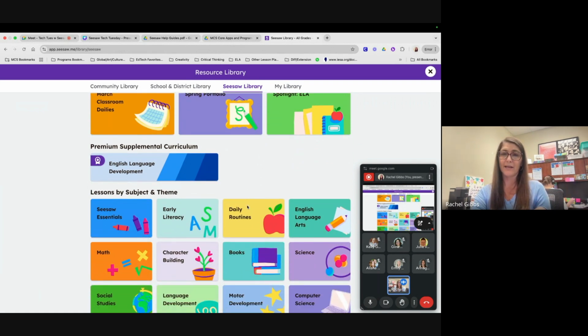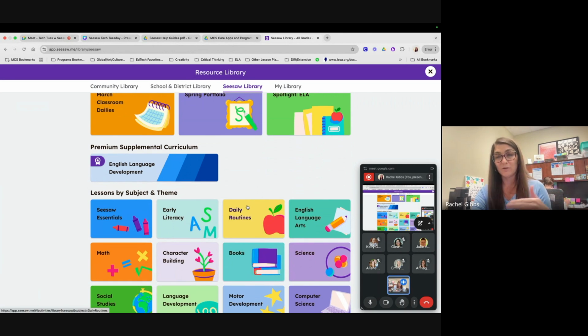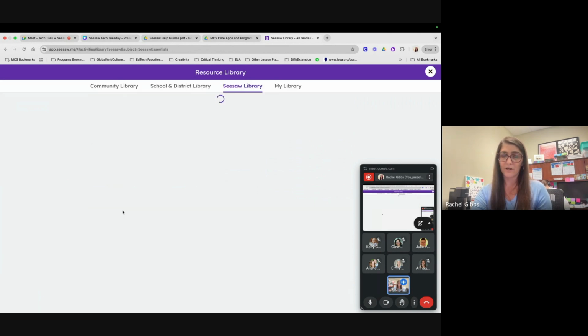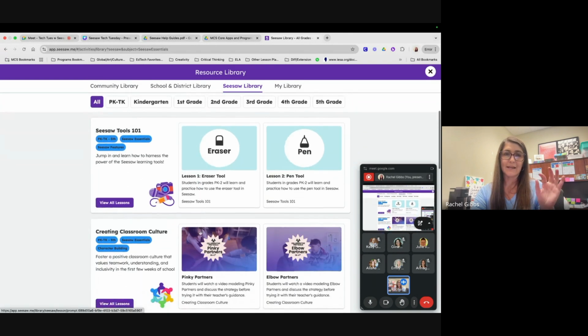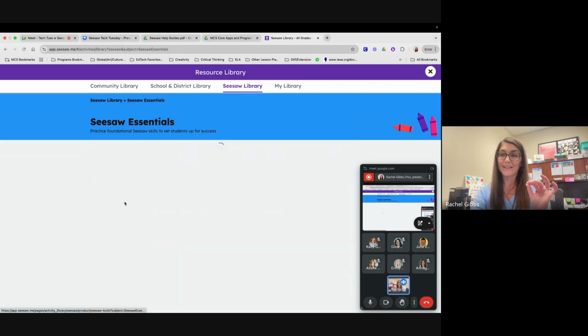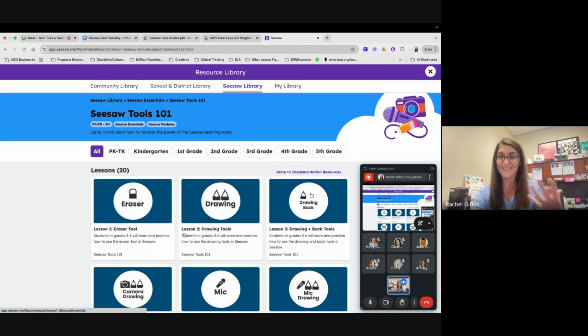One really good place to start if your students haven't used it before, or if you're brand new to using it too, is this Seesaw Essentials collection. One of the first things that comes up is Seesaw Tools 101. Those are great lessons to start with if you have no idea where to start with your students.